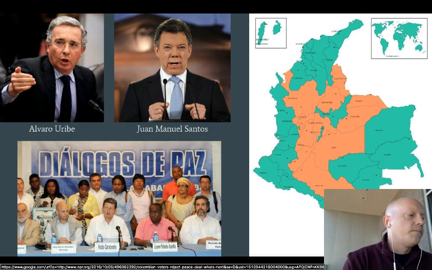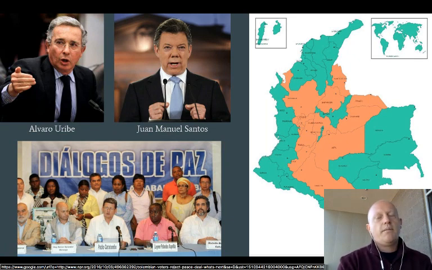One of the problems that he had, he's saying it gave too much amnesty to former members of the FARC. And one of the problems from the other side, from the FARC, they're saying, well, the violence has been perpetrated on both sides. You're proposing to give amnesty to the Autodefensas, the AUC, the other paramilitary groups. Why not us? These kinds of challenges plagued the peace process for a long time.